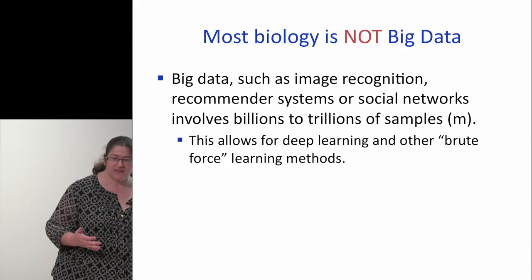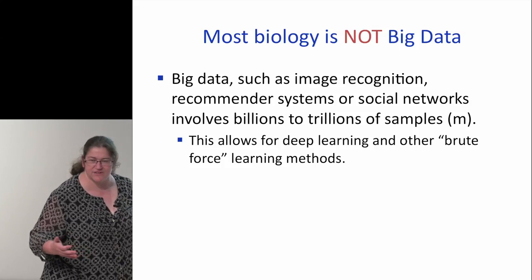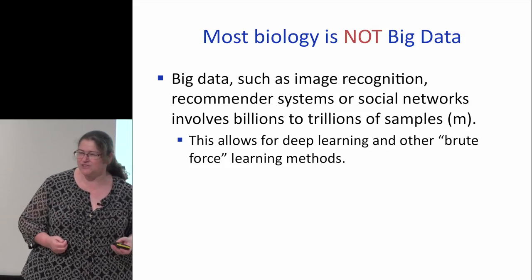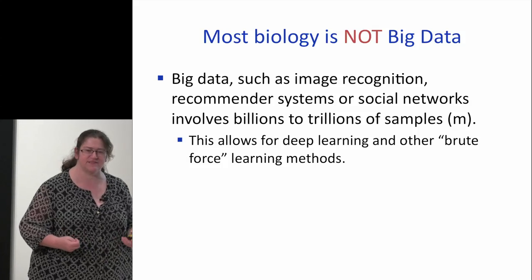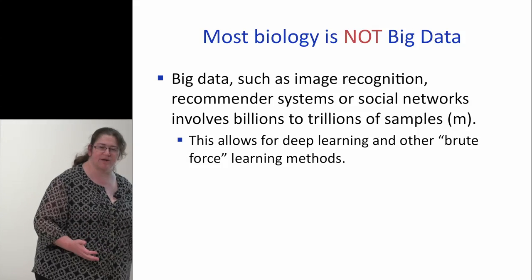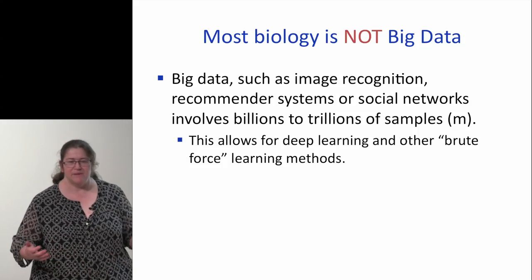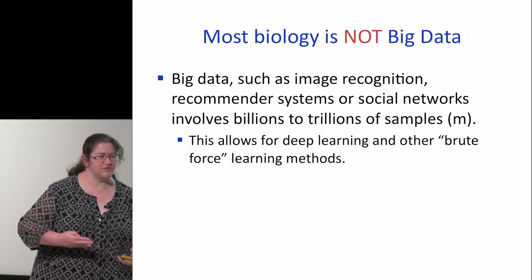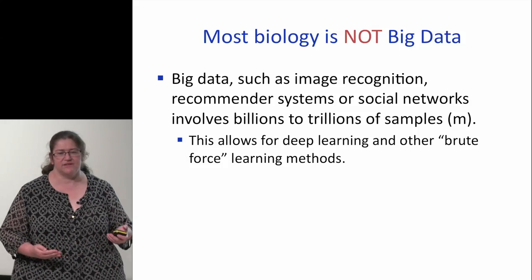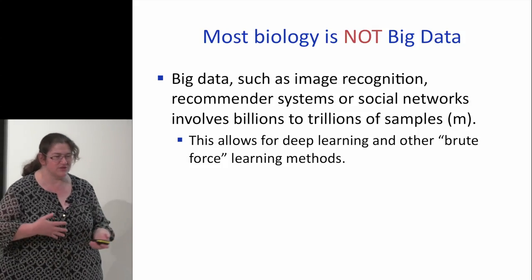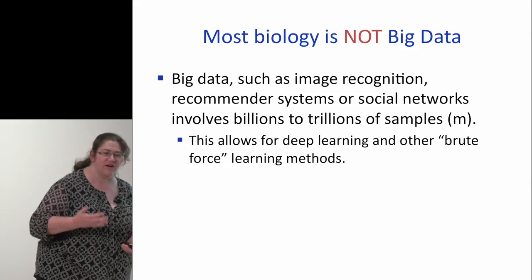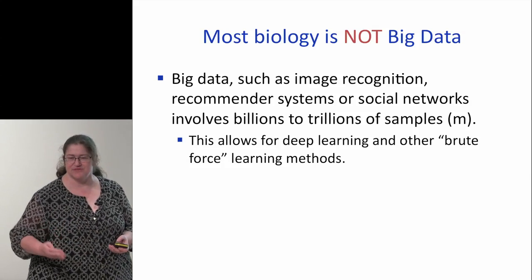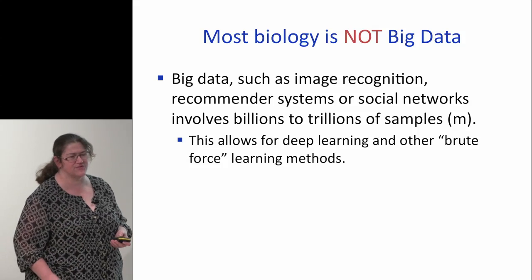And the trick is that I'm actually an imposter, and all us cancer biologists up here are going to be imposters when we try and call ourselves big data scientists. Big data is really about big data. It's really about getting billions of samples. If you're looking at facial recognition and image recognition or social networks or recommender systems for what should you buy next, they really are looking at billions of samples, billions of examples to learn from.